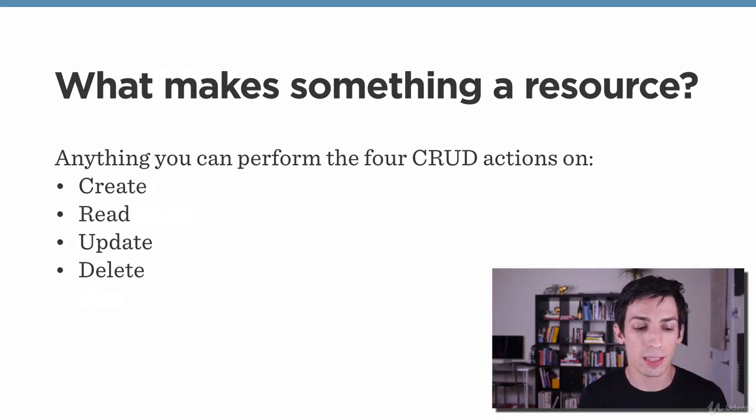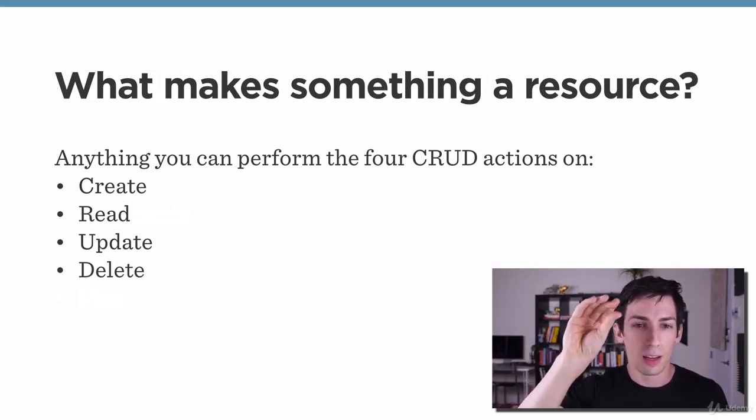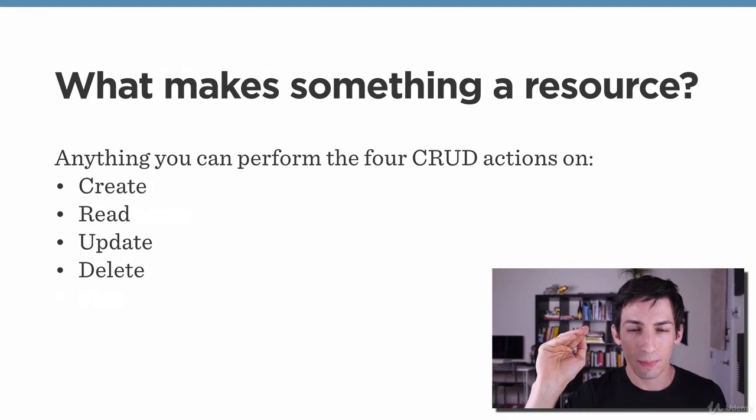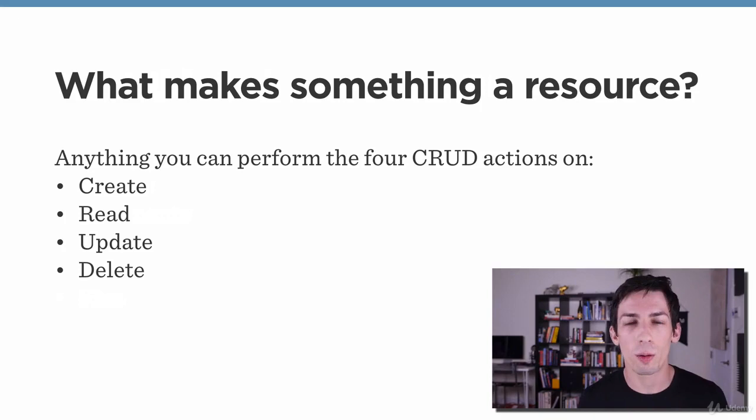Basically, those are the 4 things that you need to be able to do to anything in a database. Imagine you have an Excel sheet with your columns and headlines. You need to be able to add a new row. You need to be able to look at it to get the information from the row. You need to be able to change the information in that row, and you need to be able to delete that row. Those are the 4 major actions. And if you can do those 4 things on something, it's a resource. Some resources only need a subset of those things, so maybe just creating and deleting.